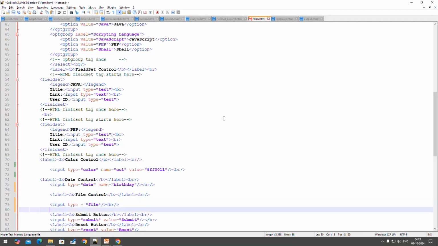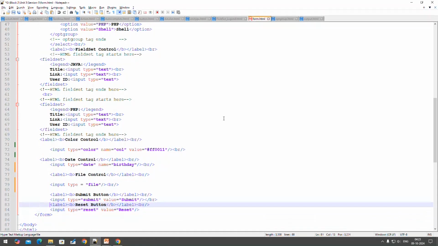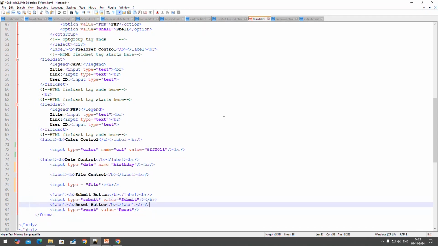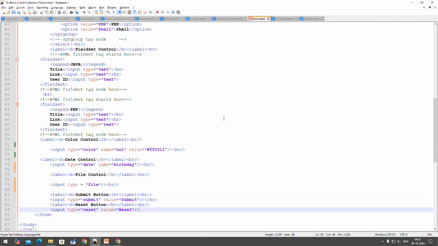Apart from that, we have said that there are various types of buttons available. You can have a submit button and you can have a reset button as well. If you specify input type is equal to submit, then a submit button will be there, which allows us to submit the form to the server for further processing. And if you are creating input type is equal to reset, the last one, that means it will clear the form data. Whatever data you have entered in the form will be cleared. It will reset the whole form. So that is the mechanism of the reset button.